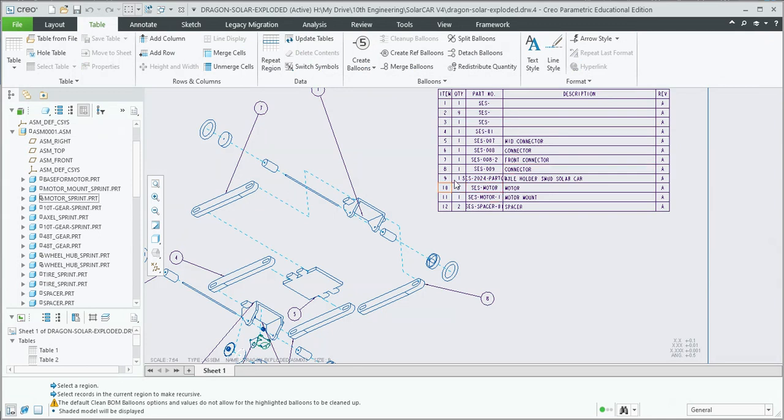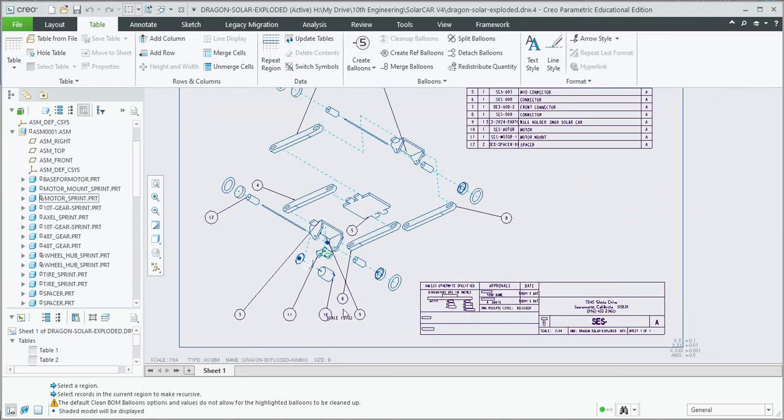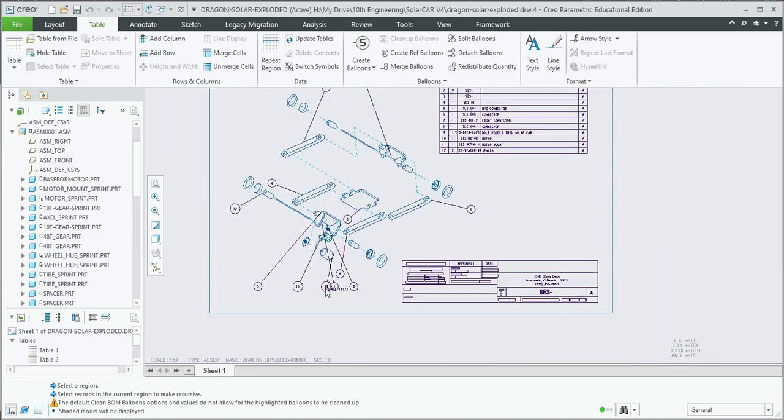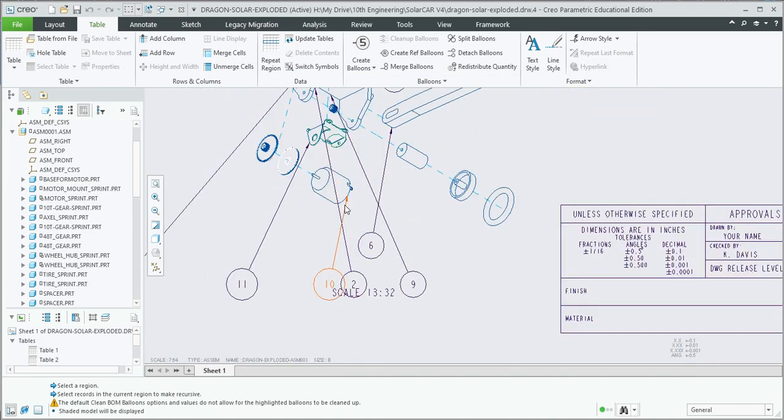It removed that part and put that here, so we now have the motor here, SES motor number 10, and let's see where that number 10 is. Let's go and create balloons by all, and number 10 now is this part here. It's now number 10. You just have to select.